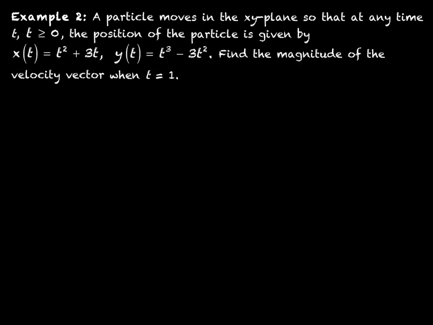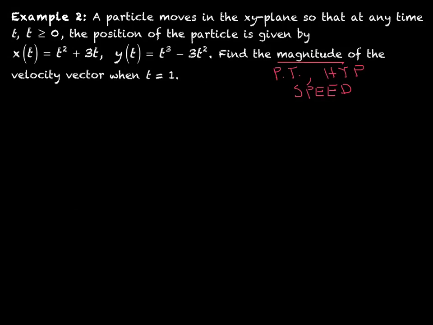Alright, similar to the last problem, now we are asked to find the magnitude of the velocity vector. Well, anytime you see the word magnitude, I want you to think of the Pythagorean theorem. I want you to think of the hypotenuse of a right triangle. All of those things are going to be magnitude. So we're actually looking for the speed. So let's just put that down as well. We're looking for how fast this thing goes.